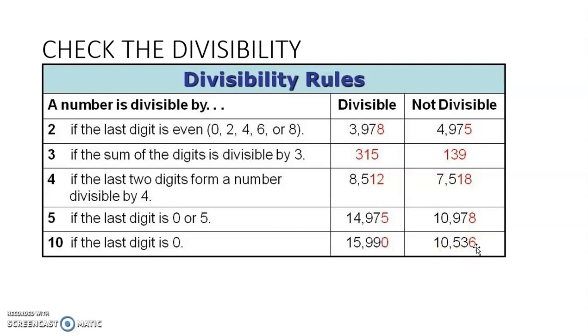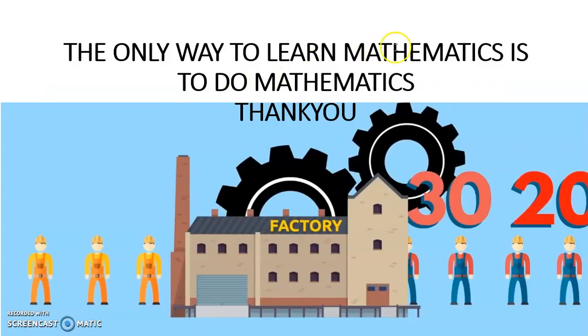So you have seen, very interestingly, without actually dividing these numbers, we have found out whether they are divisible by 2, 3, 4, 5 and 10 by following the rules. So just learn these rules and you will have a really good time understanding the divisibility of numbers. And remember to practice it also. The only way to learn mathematics is to do mathematics. So if you want to revise the concepts, go through the video again, do practice sums and revise tables thoroughly.